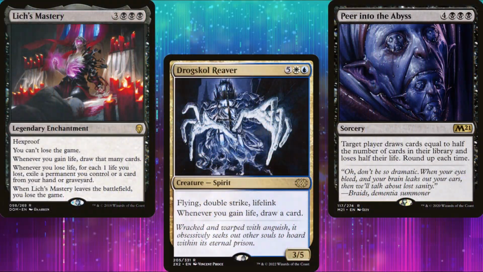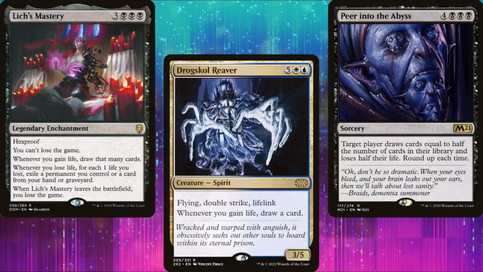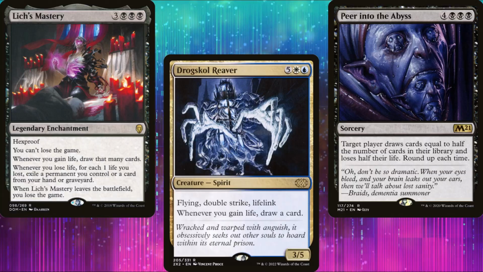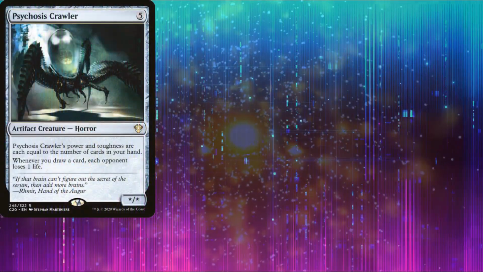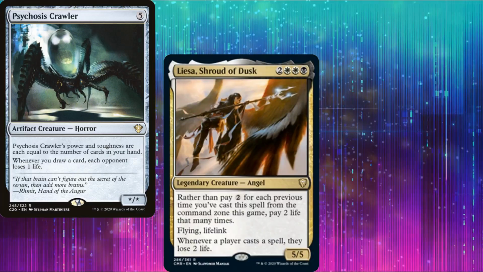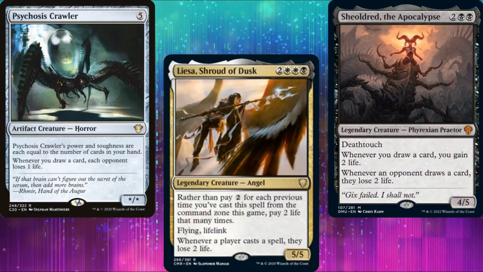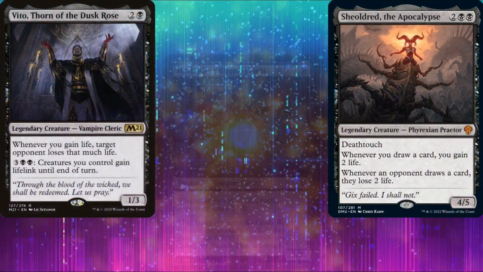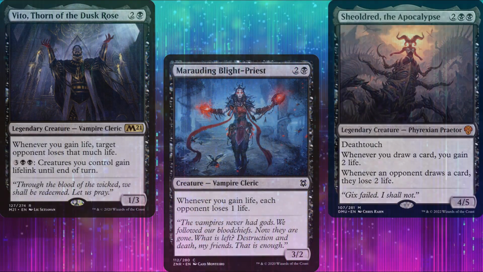Any of these cards, when paired with our commander, can win us the game on the spot. We also have enough backup win conditions that work without our commander. Cards like Psychosis Crawler can drain our opponents out, and I've seen players die to Laezel's Shroud of Dusk trying to dig through their deck to find answers. Sheoldred the Apocalypse works as a great backup for Queza, while Vito or Marauding Blight-Priest basically double the damage we deal every time we draw a card.